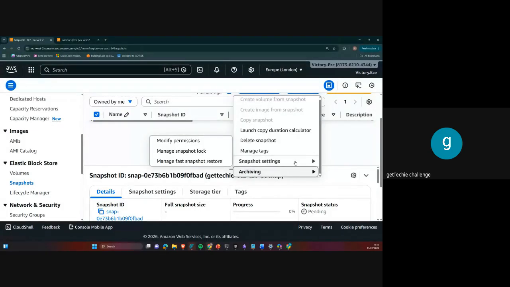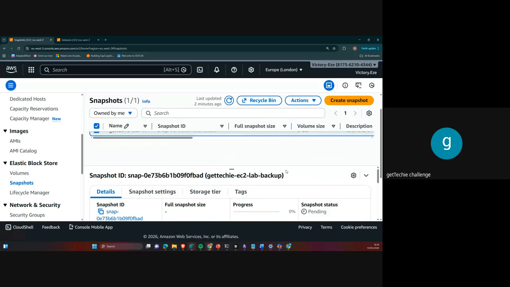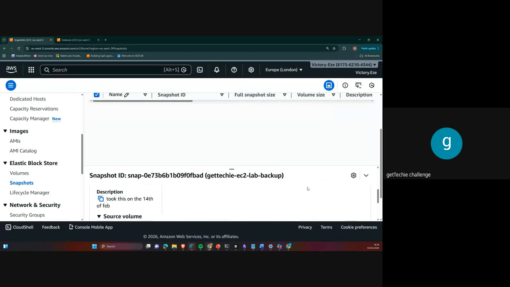I know that I also have this snapshot. I can also attach it. I can delete snapshots, right? I can do a lot with this snapshot. So I can actually restore my snapshot, modify the permission, who has access to this snapshot, who does not have access to this snapshot, and the list goes on and on and on, right?